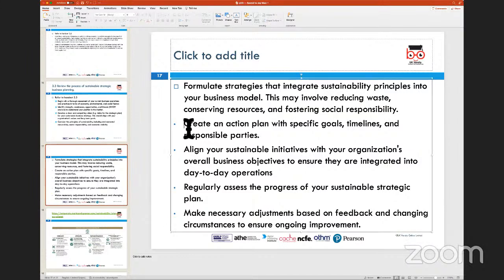Then the table that you've created for the plan should highlight specific goals, timeline, and who are the people who are responsible. And then sometimes plans have to be changed, they have to be implemented, course corrections have to be done, and how the assessment of these plans is done would essentially cover the review part of it.